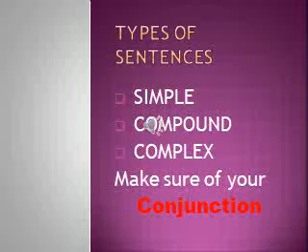A simple sentence is a sentence with a subject, a verb, and an object. The subject can be a compound subject, in other words, something like Yanni and Piti, but it's still one subject. The verb is the doing word. The subject of the sentence is the thing doing the action, the verb, and the object is the thing receiving the verb.